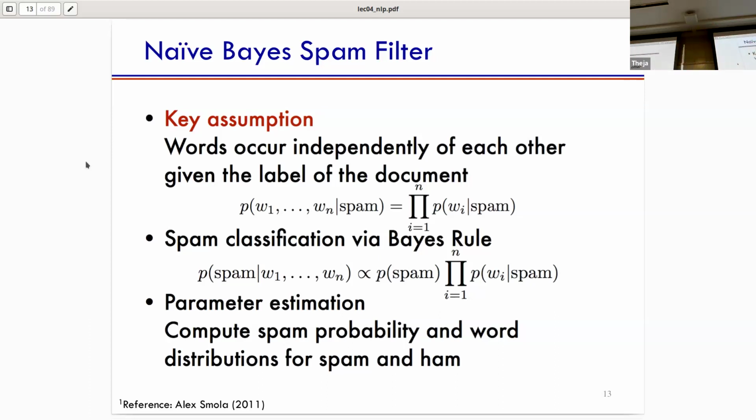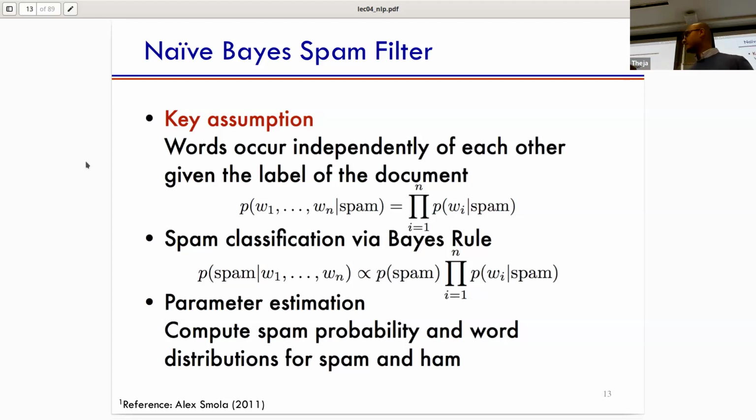How many of you have seen this before? Maybe this is easy to explain, but this is a key assumption which underpins this model. It is an assumption about the joint distribution between the target variable, which is spam or not spam, a binary variable, and all these other binary variables, which indicate the presence or absence of a word. So there's a bunch of binary variables and a joint distribution on them, and one of the properties of the joint distribution is conditional independence.